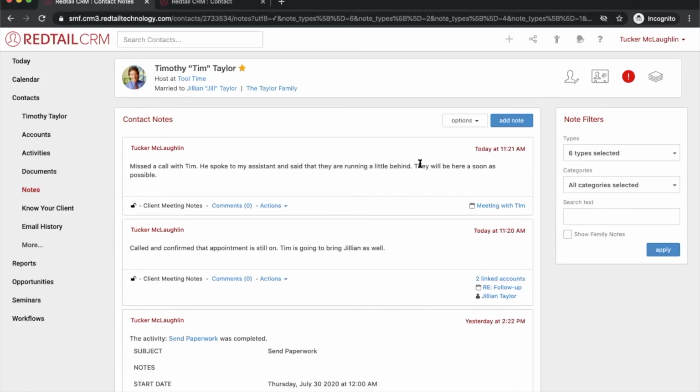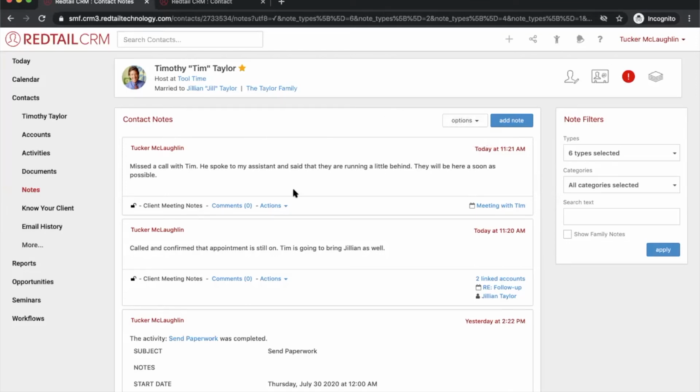And the last thing I want to show from this page is actually under options. Sometimes we get the question of, hey, I put all of my notes under my head of household, which is Tim in this instance here. He's now passed away. I no longer look at his contact records because I strictly work with Jill now. And I don't want to have to hop back and forth, but I know for a fact not everything's over. If that's the case where you started off and Jill really doesn't have anything over, you could always move those notes over. So if you come into that perspective saying, hey, I want to shift all of these notes over to this other contact record, this is where you ultimately have that option.